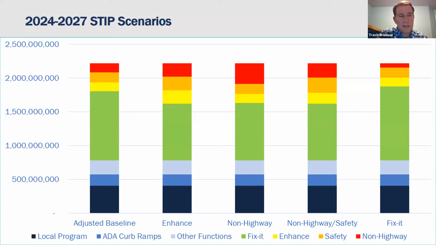Part of that was because the earmark allocations that the legislature made in HB 2017 were heavily weighted toward the Portland Metro region. So as a result, it looked a little bit different than we'd seen in the past. But the short answer is every program is just a little bit different in terms of how the funding is allocated. And so some STIPs, it differs a little bit depending on where the money goes.